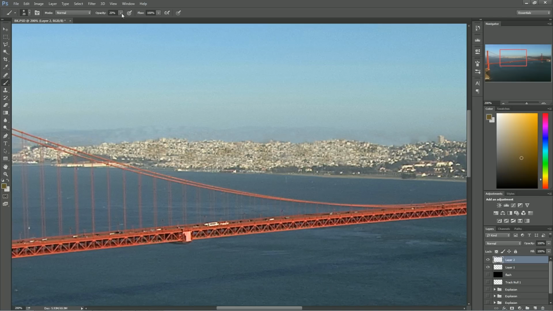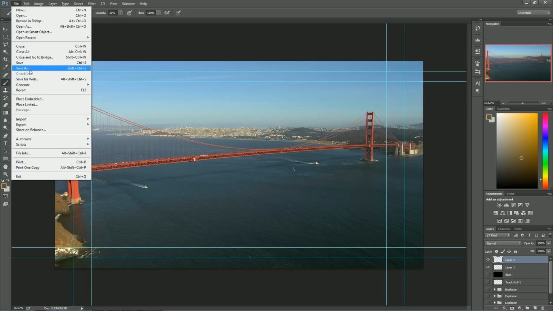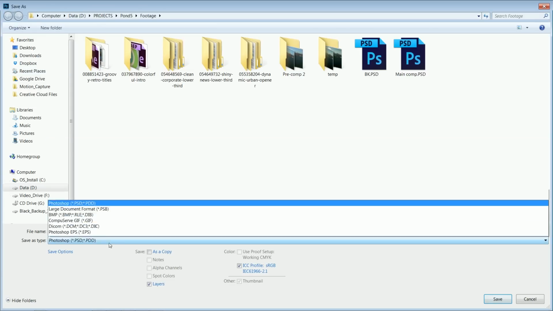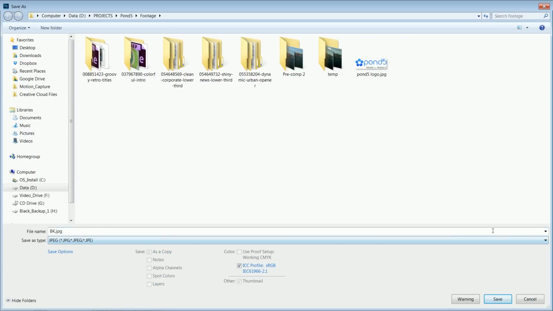And then if you want, you can decrease it, make the brush smaller, and apply a few more strokes here. Again, like I said, it's up to you just how much detail you want to put into this. Right now I'm not going to worry too much, I just want to see how the shot is going to look. And then I can always go in afterwards and paint in more details. So there, we erased San Francisco. Now I'm just going to save it as a JPEG, that's good, and call it BK.